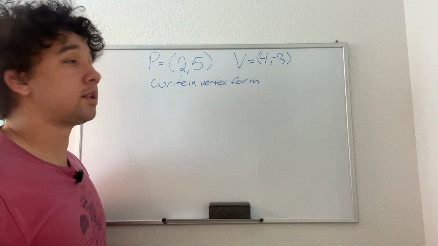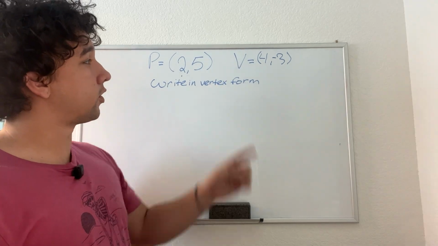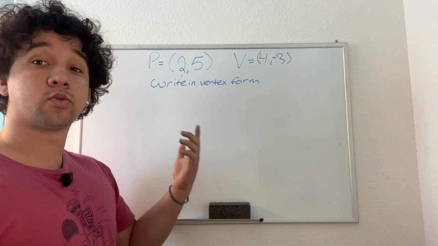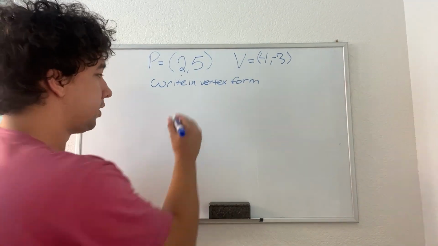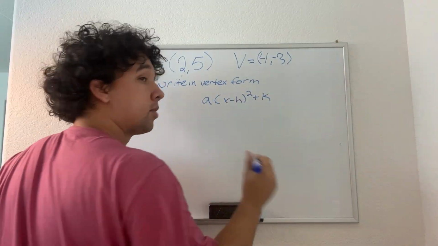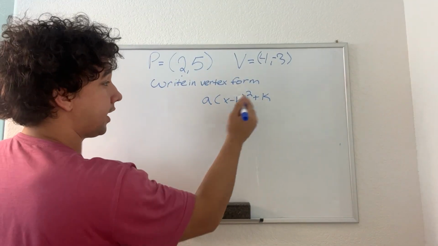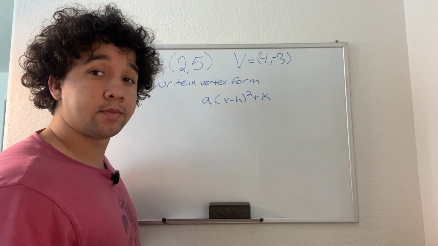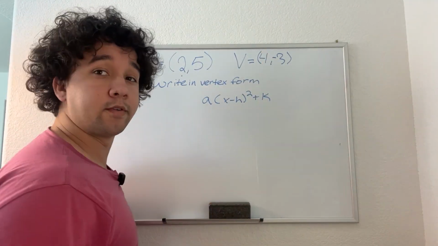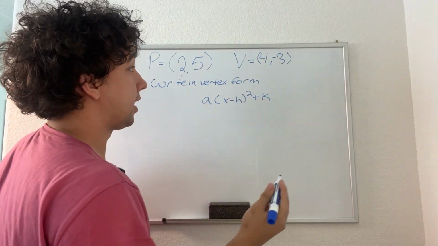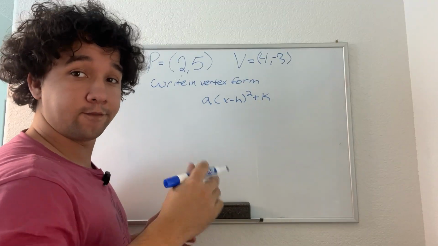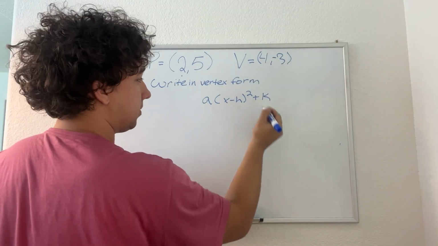All right, second question, they give us a point (2, 5), a vertex of (4, -3), and they want us to write it in vertex form. All right, well, we know that vertex form is this. And remember, I said that the only two things that can move a graph around, physically shift it, are h and k. So in turn, when it comes to a parabola, that is gonna be our vertex. Well, my y value is down -3, which means a vertical shift of -3. So that's gonna be my k value.